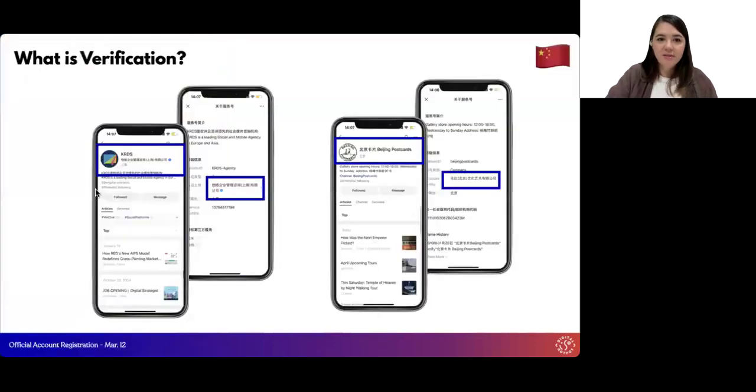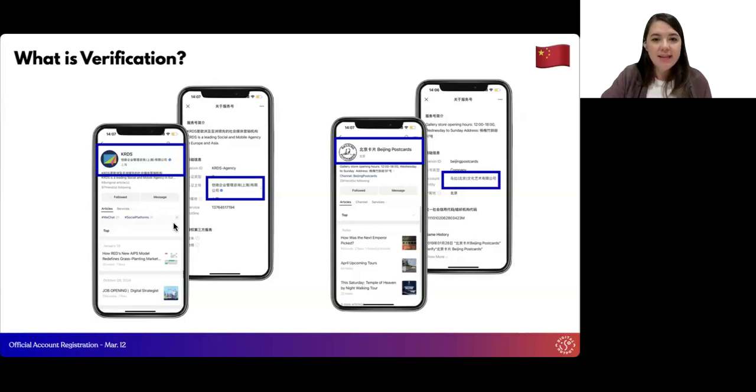So for the verification, these are for Chinese companies. These are two Chinese service accounts. One is my previous company, one is a company from Beijing. You can see the difference is that my previous company, KRDS, had a verified account. You can see the small blue symbol next to our company name on the main page.